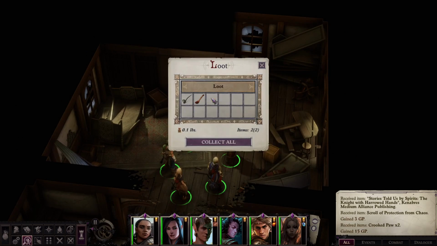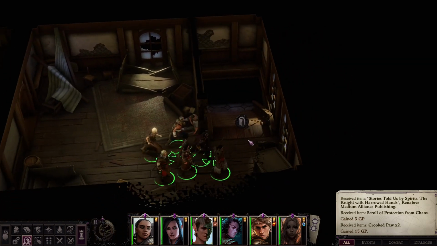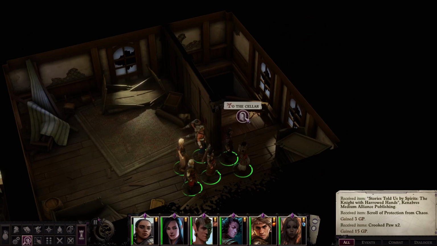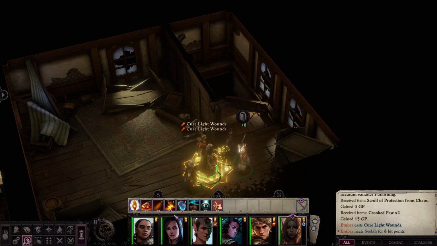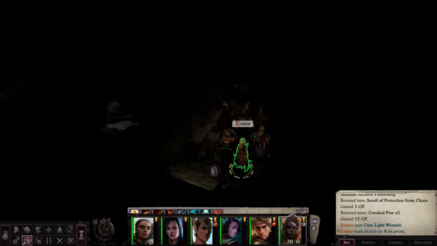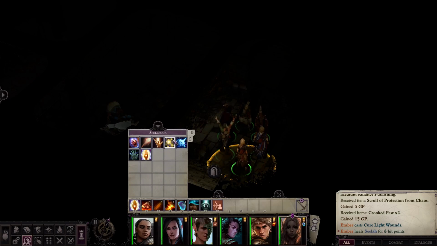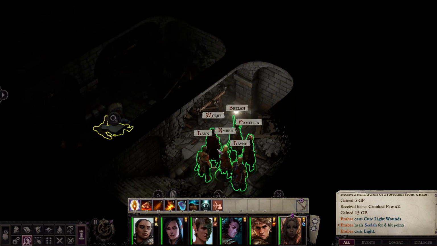Crooked Paw. What's around the corner? Oh, there's a basement. Are we going to find the Khajiit here? This war must end. Oh, it's very, very dark. Sud is restless. I wonder why. Give me some light here.